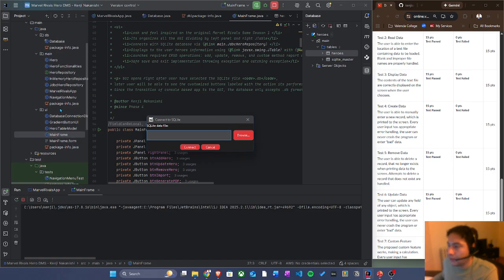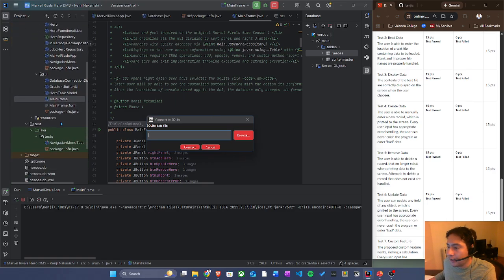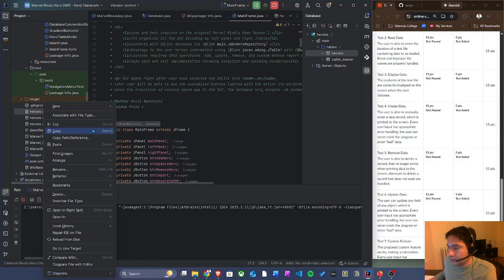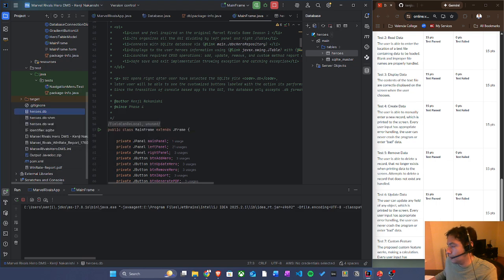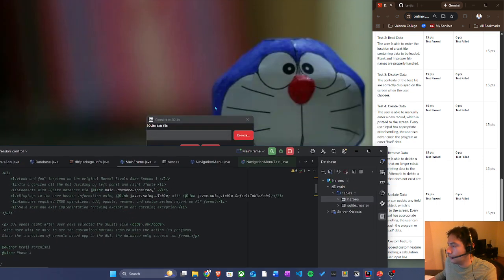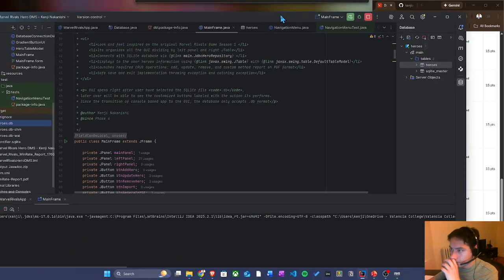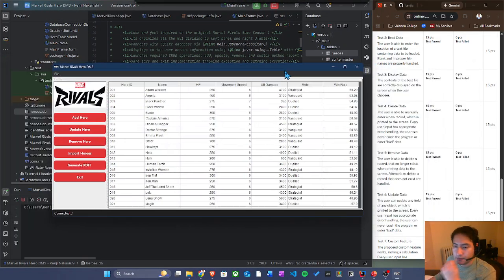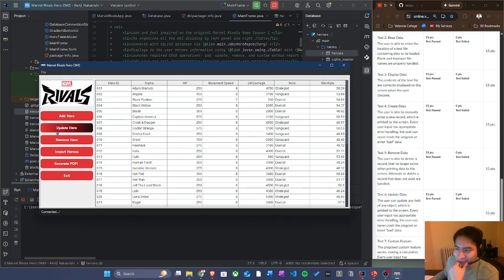In this folder, I have already included the Heroes database. So you just copy the absolute path, and then what is the program? Oh, right here. So we just type it, open, connect, and it's opening here. It looks like this. This is the hover over function. It took me time to do it, but it's nice.